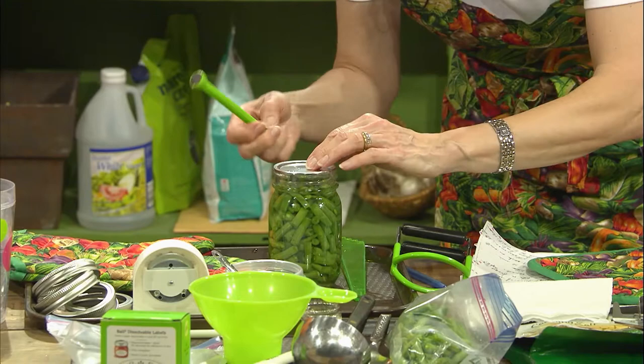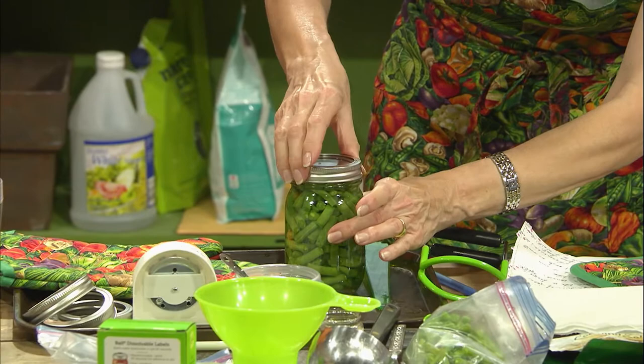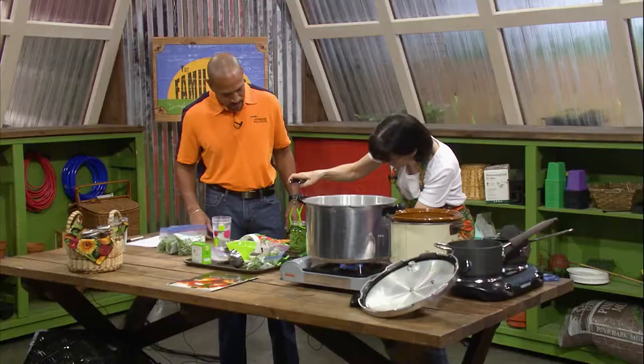And then you take your... So you have to have a good seal. You see that little rubber on the rim? It is going to adhere to it. And then you screw this band on just fingertip tight, not too tight. And then we're going to take this and place it into the canner.